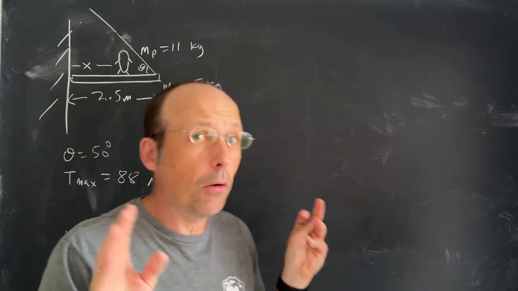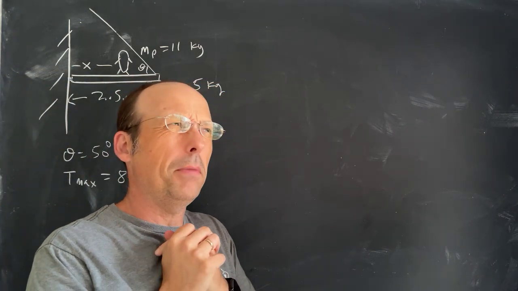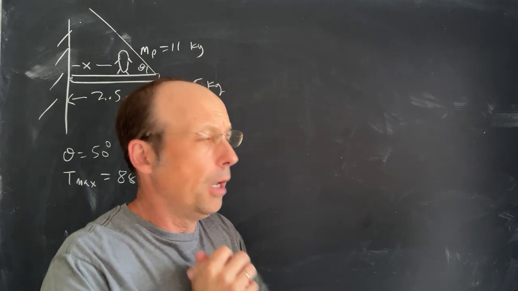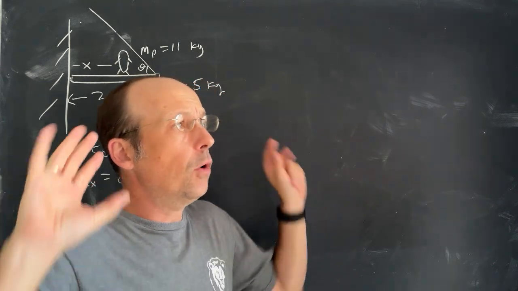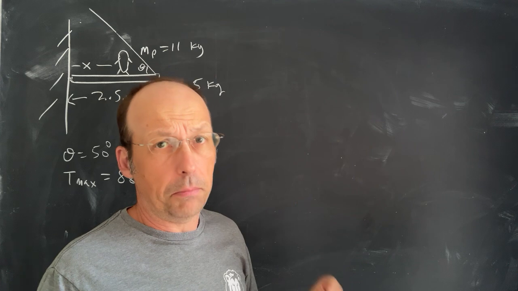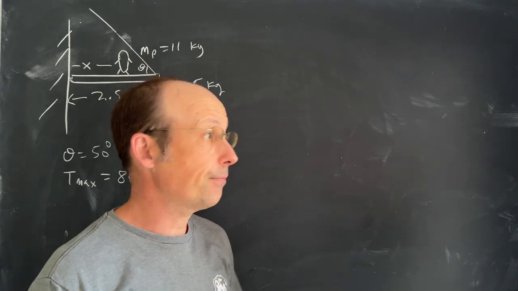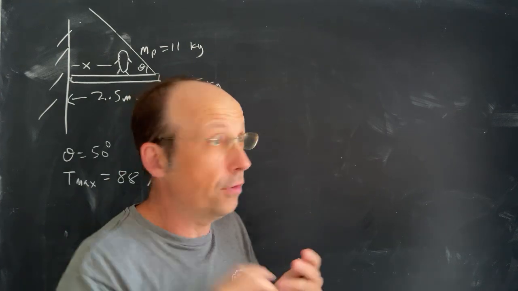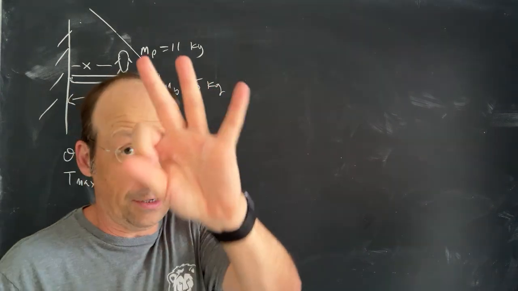This is a pretty difficult problem, and I think it might even be impossible. I can't remember. I haven't solved it in a while. But let's just get to it. We want to assume that the plank stays stationary. Now, if the plank stays stationary, then two things are true, which I'll write as three things.